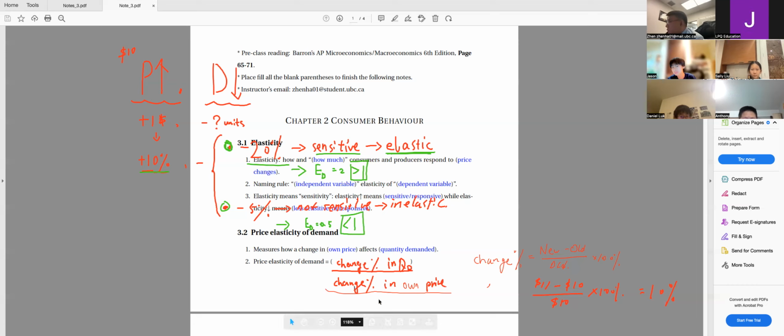Okay, if the numerator is less than the denominator, so less than 1, this is the indicator. If ED is less than 1, this is the indicator, indicating that the demand curve now is called an inelastic demand curve. And the consumers, due to whatever the reason, don't care about price change. So far, based on the value of the elasticity coefficient, we had 2 different types of elasticity relationship. Either elastic or inelastic.